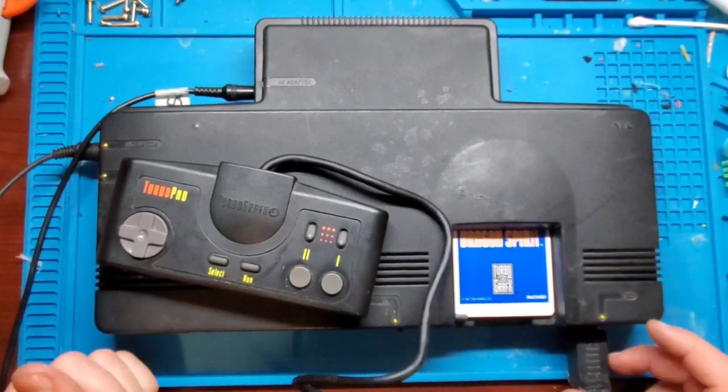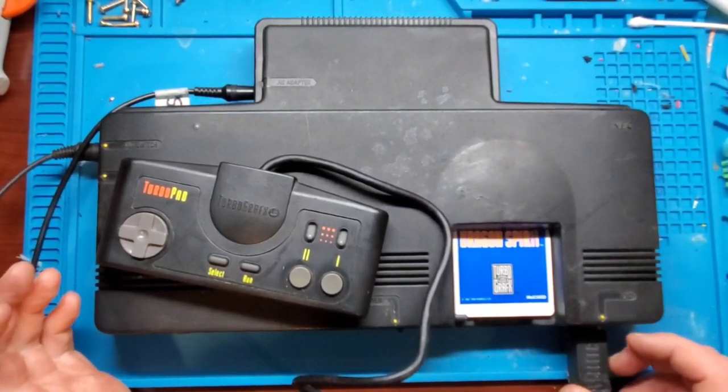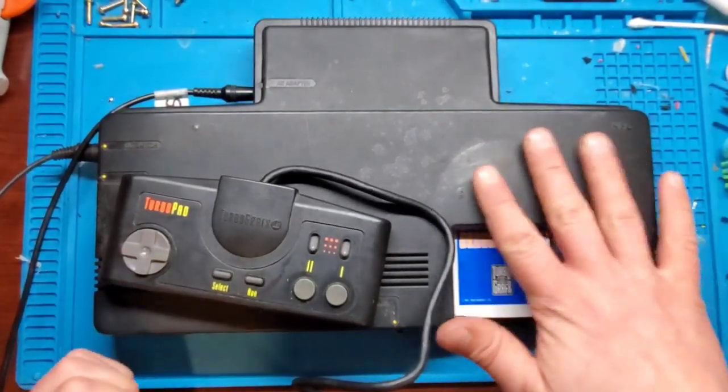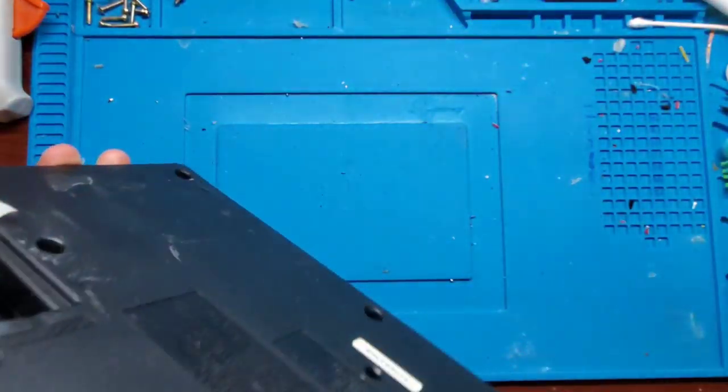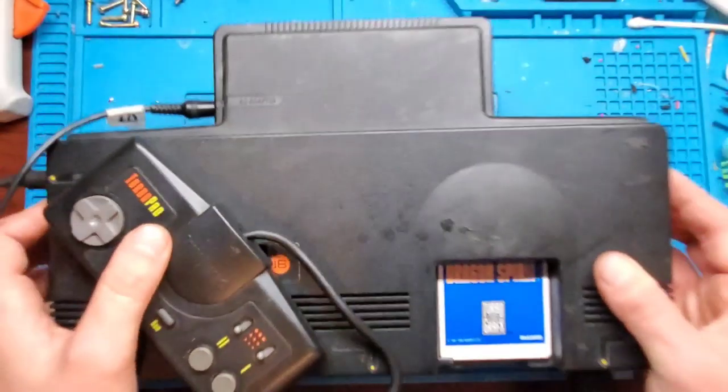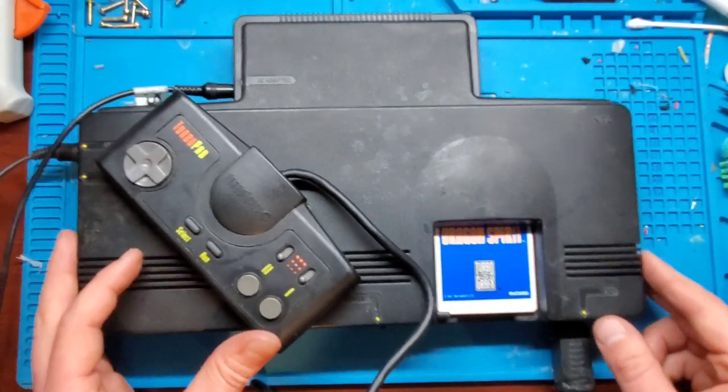And part two, I'm going to get started on that actually pretty much right away, so hopefully it shouldn't be too long of a wait for that one. But I'm going to actually dive into this, try and get this working as well as possible. And I have a better shell from that other TurboGrafx, so I might even do a bit of a shell swap here.